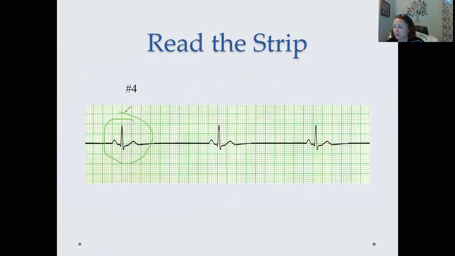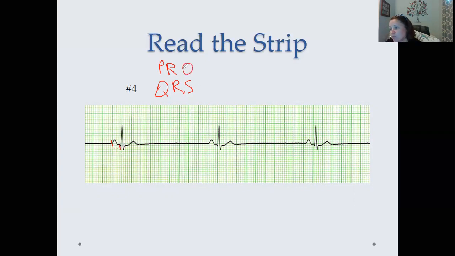Do all the complexes have all their pieces? Oh, I'm going to have to change from my green pen on here. Let's change to red. But yes, we do have all the complexes and all of their pieces. Next up, the PR interval and the QRS complex. Remember, pause this and work it out on your own. We've got the beginning of the PR, and the beginning of the QRS down here. So that's going to be 1, 2, 3, 4 blocks.